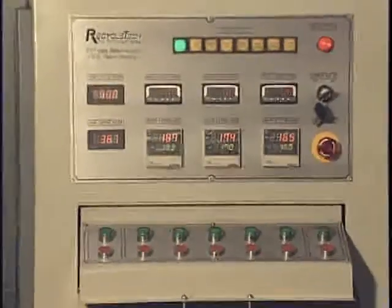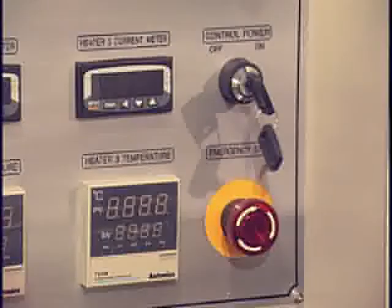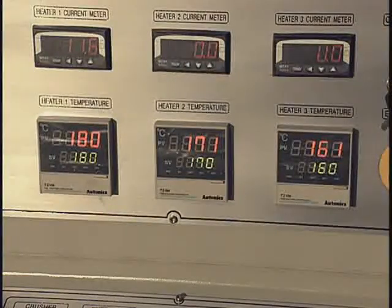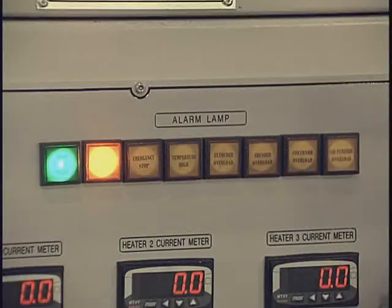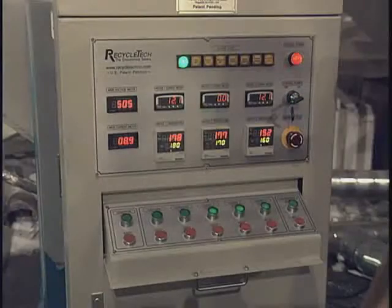The unit is easy to operate as all the controls are located in a separate control panel near the unit. To operate, turn the unit on from the main switch and wait for all three heating elements to reach operating temperature. The red number indicates the current temperature of the heating element and the green indicates the operating temperature the machine is set to run at. The row of red lights around the temperature readout notify the operator that certain conditions exist such as a door open, the emergency stop is on, the temperature is too high, or when the extruder, crusher or conveyor is overloaded. The buttons below the temperature gauges control the conveyor, crusher, extruder, the three-band heaters and the air purifier if one is attached to your unit.